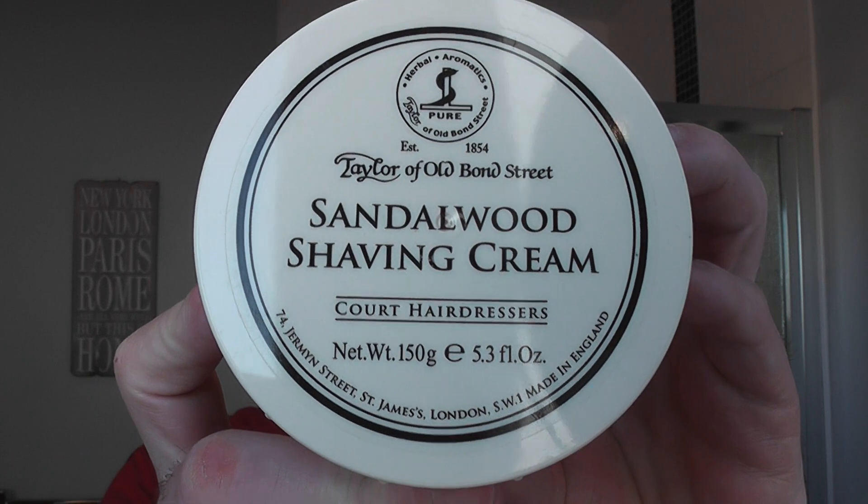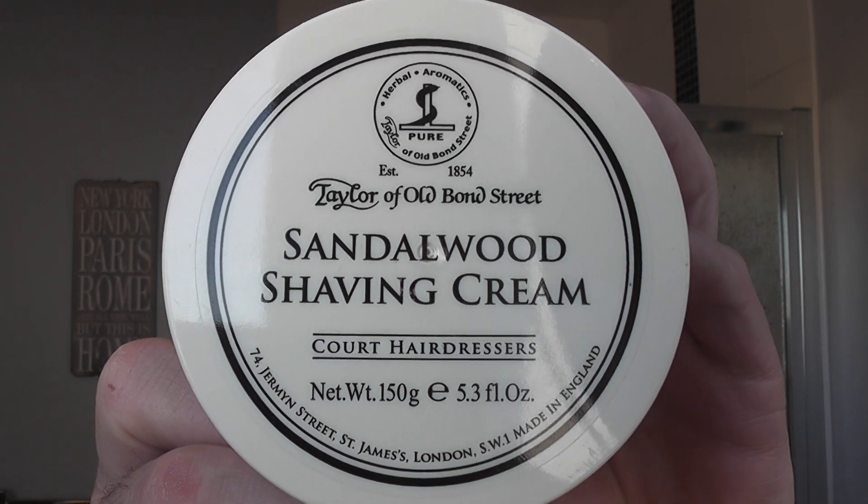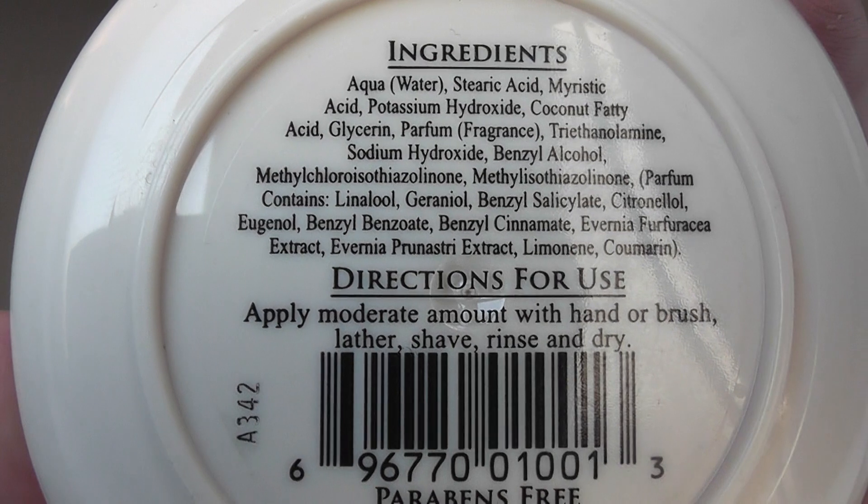Let me show you the cream I'm going to be using with that brush. If you've ever been to London — I know some of you have — and you've gone into the shaving shops, this particular one I think is my favourite. It's Taylor of Old Bond Street, and this — you smell this as soon as you walk into that shop and it just smells like posh. Taylor of Old Bond Street sandalwood shaving cream. I've had this for quite a while. It comes with a little lid on it like that. I don't know if TOBS still do these little plastic lids — I hope they do. Beautiful. If anything screams fancy pants, that is a posh — to me anyway — a posh smell. So that's what I'm going to be using.